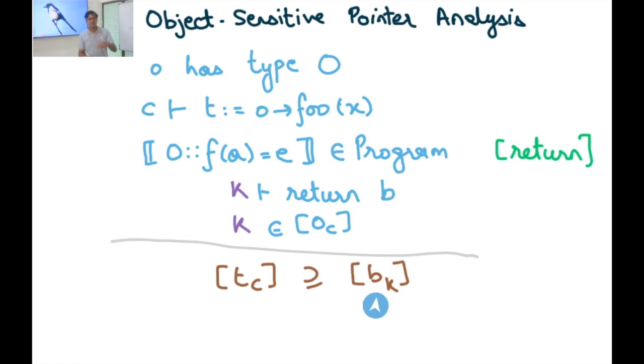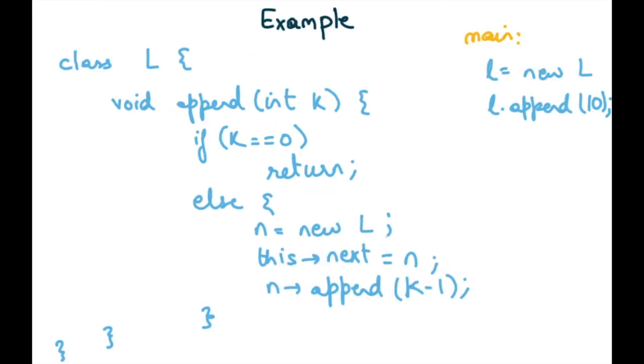Okay, so this is on the return path. I'm executing the copy statement from the returned value B to the register T in the caller, where the returned value is getting stored in the caller. And I'm applying the copy rule to basically update T in its context using B in B's context. And this will be done for each of the caller contexts. So if there were two caller contexts K1 and K2, then TC will be updated using both BK1 and BK2's points-to sets.